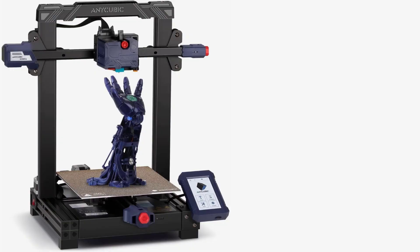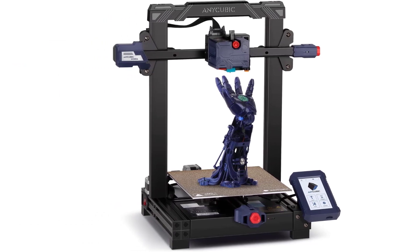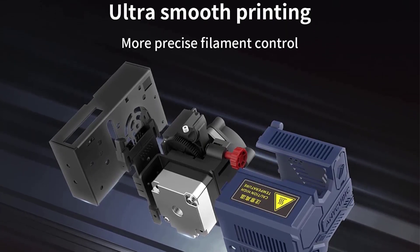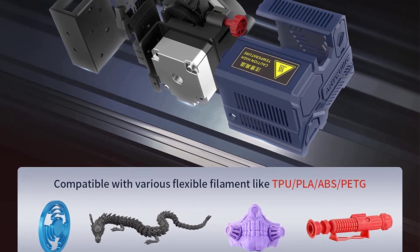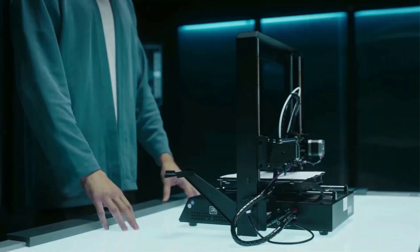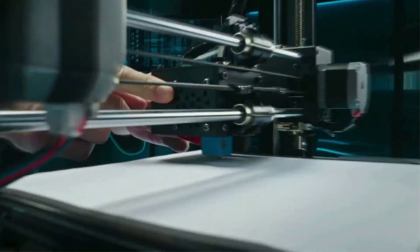The printer's rigid metal frame will minimize shaking during printing and thus improve the overall print quality. This printer can also resume printing from the last recorded position, and a dedicated sensor pauses the process and sets off an alarm when you run out of filament. The printing dimensions cannot exceed 8.27 by 8.27 by 8.07 inches. The Mega S comes with a very responsive 3.5-inch TFT screen that will display all sorts of important information about the printing job.